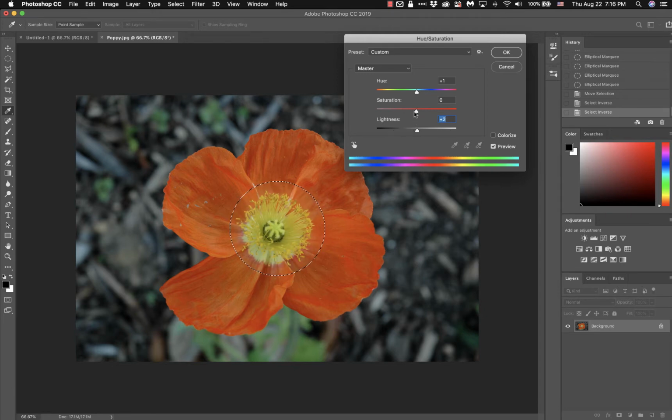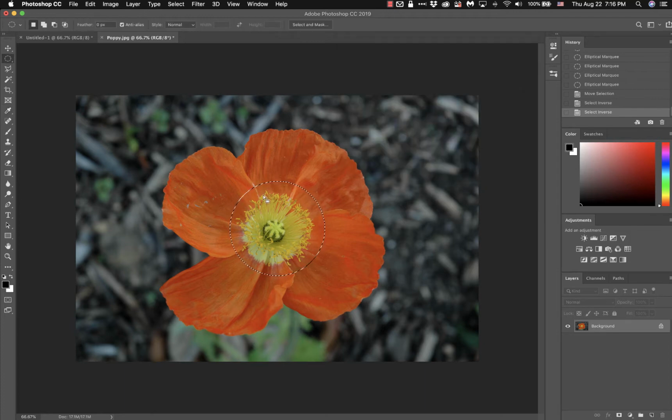I could change the saturation, make it really, really saturated or really dull color, almost grayish white. Okay. And as you notice, it only affected the inside because that's currently selected. Let me go ahead and hit cancel.